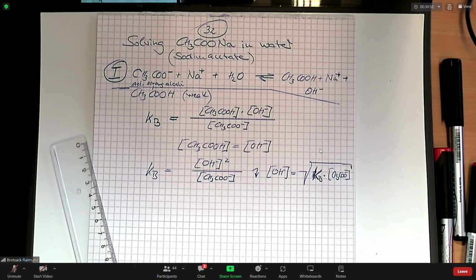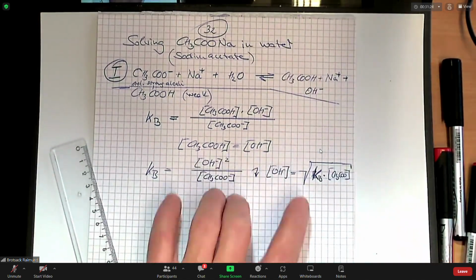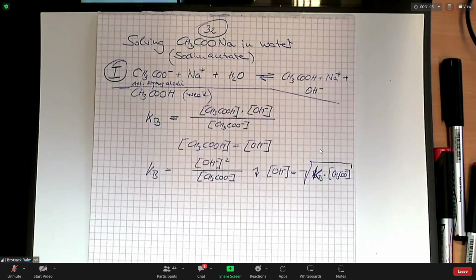And then what we don't know is, is it on the right? Is it on the left? Where is the balance? And if it is not clear that it is a strong alkali or a strong base, it's not totally on the right. So then we have this complicated formula to calculate the pH or even the Kb, all these things, because we don't know exactly. But what we can say is we have a 1-to-1 ratio here. And when we take that, this is the consequence.